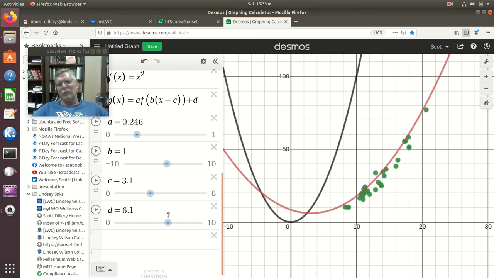Now, part of the reason I'm doing this is I've done some things before. I look at this, but I think it looks either just too tall in general, in which case I'd need to make D a little smaller, or maybe it's just not wide enough, and so, I can make it a little wider by bringing that down. I get down here to 2.22 or something like that.